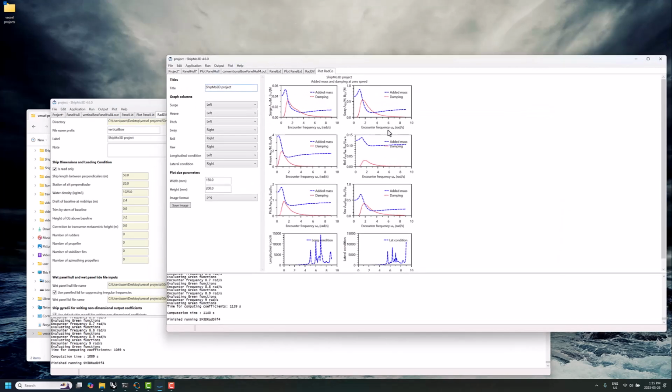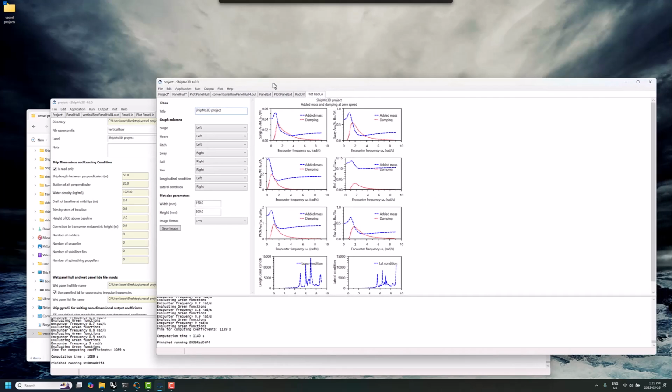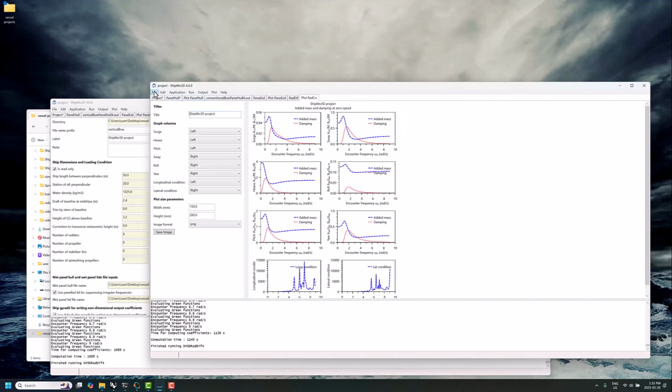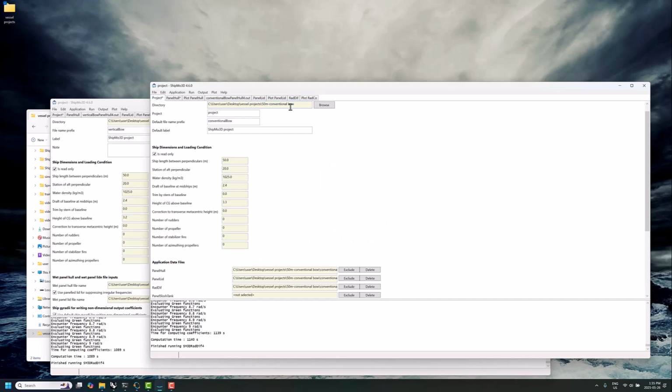So to go through the process of doing a motion affected comfort rating, we need to finalize setting up the ship motion prediction model. Then we're going to generate a motion RAO, and then use that as an input into the ship motion toolbox to calculate the operability, or the motion affected comfort rating. So here we have the conventional bow project. As I mentioned, having that conventional bow name showing up in the file name prefix here makes things pretty clear.